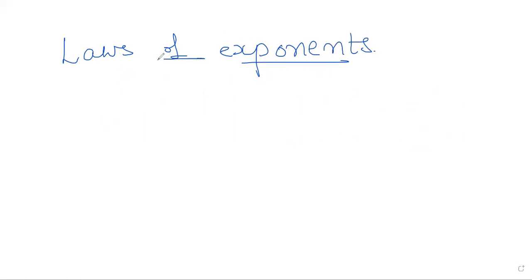So before going to the exercise, I'll tell you some laws of exponents. There are some rules here. Okay, so before solving, you will know how to solve. Laws of exponents or rules of exponents. First one, a to the power of m into a to the power of n. This is the general form, children. I'll give you an example for this. A to the power of m into a to the power of n.